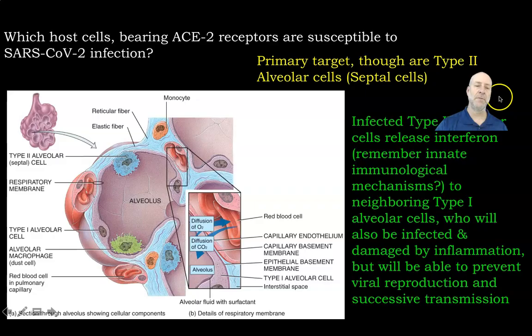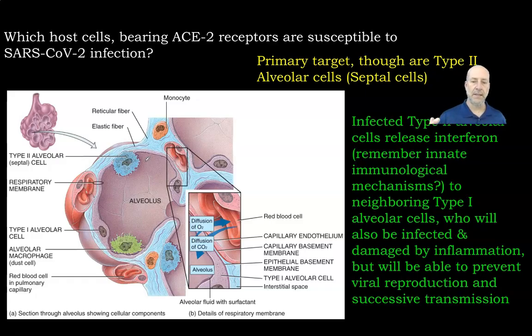But really, it's just about the type 2. We saw this back in 40B. The type 1, I'll put a check mark on the type 1. That is the respiratory membrane. The type 2 are the septal cells. I'll put an arrow pointing to those. And then, of course, the macrophages. But it's really these type 2 septal cells that have the ACE2 receptors. And COVID-2 is exceptionally good at binding to and infecting and penetrating inside of these type 2 alveolar septal cells, and that's not a good thing.